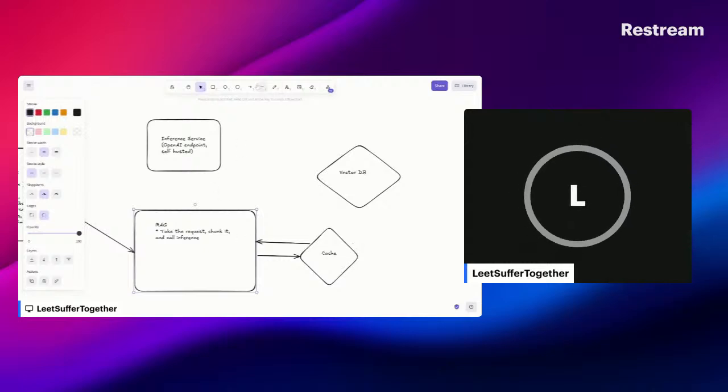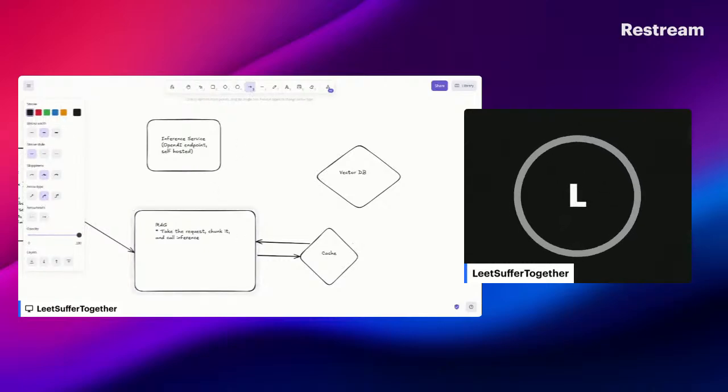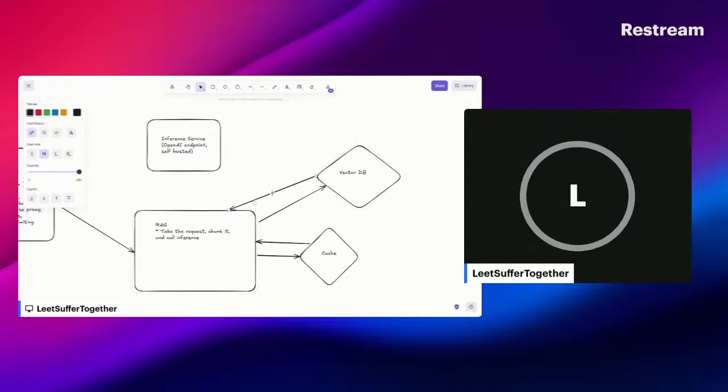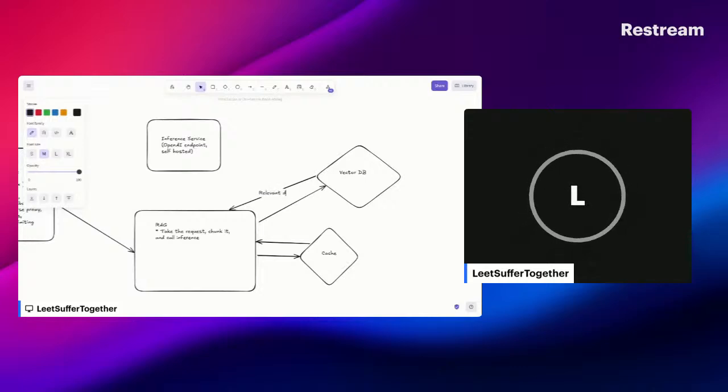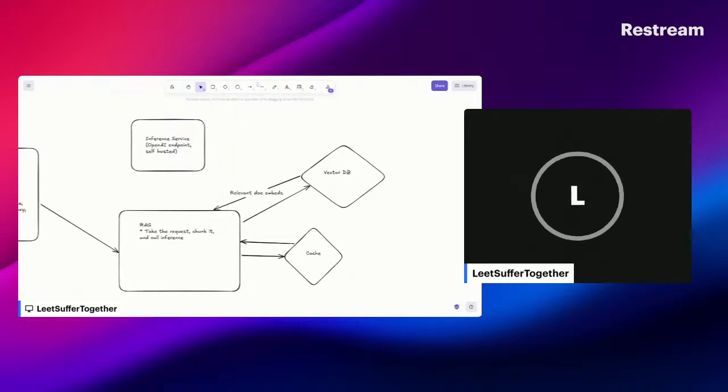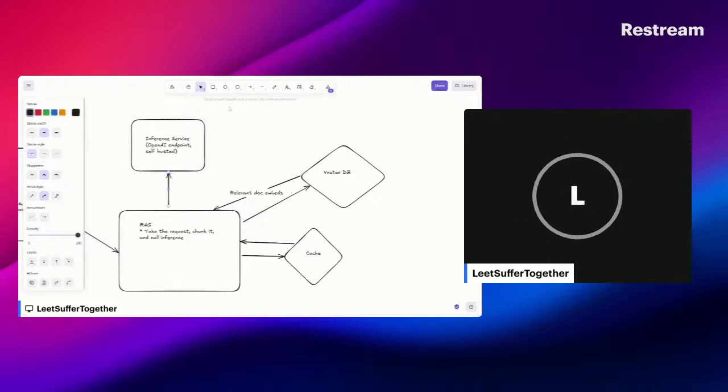If not, then it will go into the vector database, get the relevant doc embeds, and use those embeds to generate a narrative.